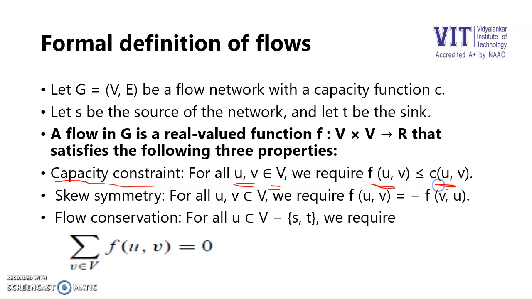There is another property which is skew symmetry. If the flow through the vertex pair is represented using f(u,v), then we should also allow reverse flow through that vertex pair. If f(u,v) represents the flow from U to V, then there should also be a flow from V to U allowed.